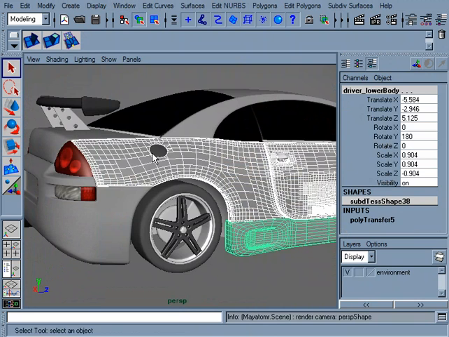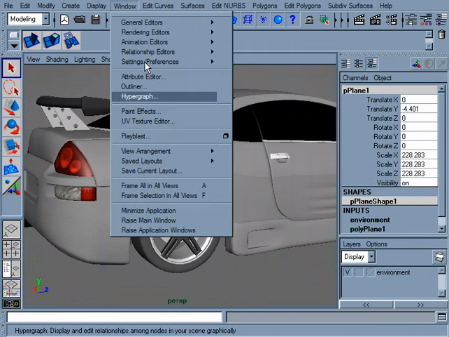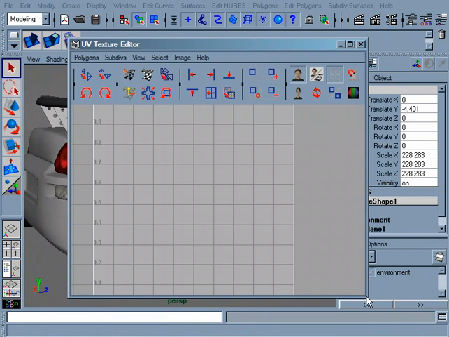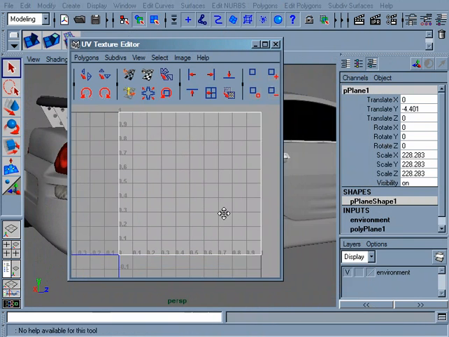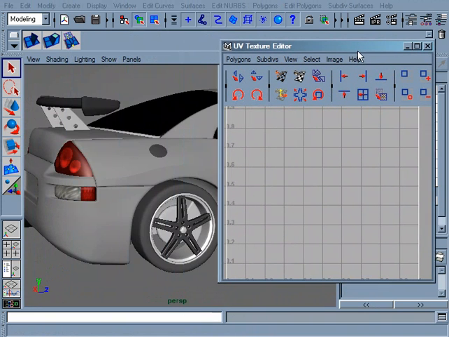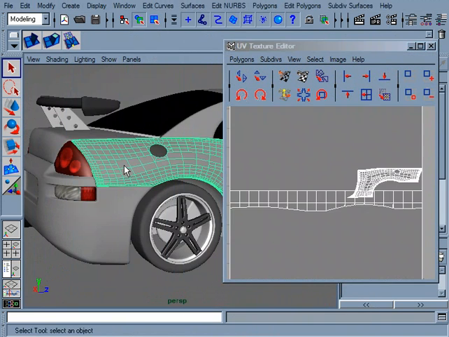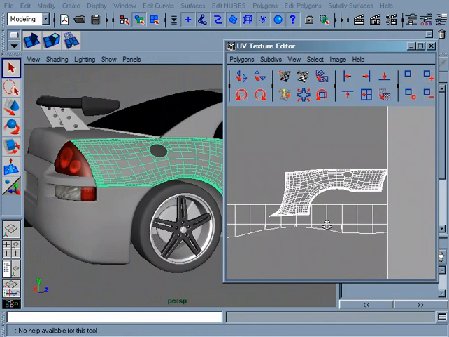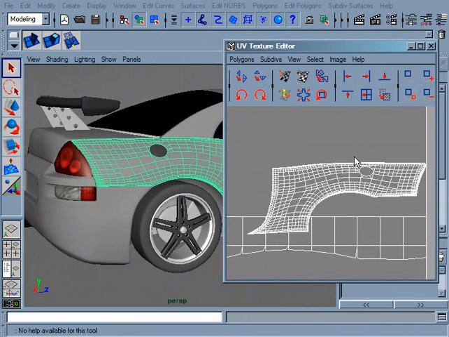And if I go up to Window and take a look at the UV texture editor, let me make this a little bit smaller so it's easier for you to see. And I'll move this over to the side. If I select the panel on this back side, you can see here it is in the UV texture editor.